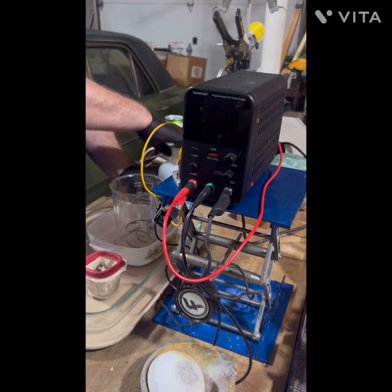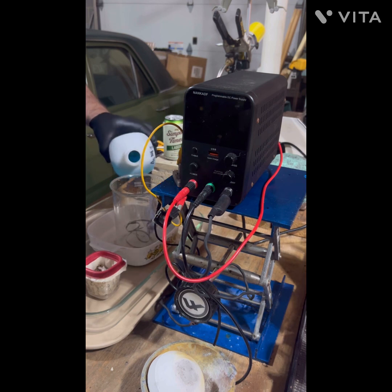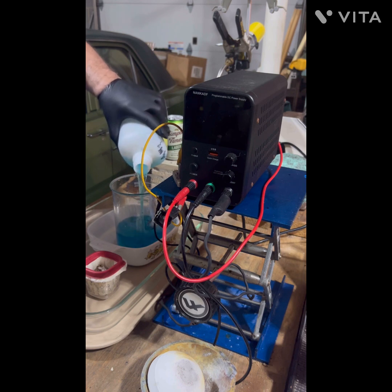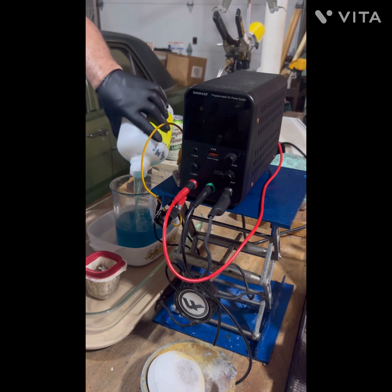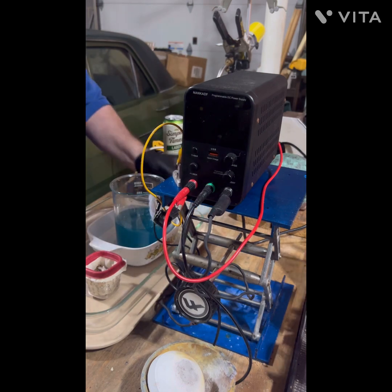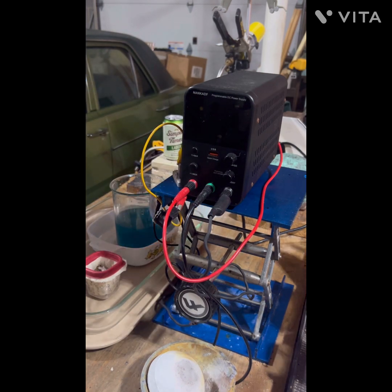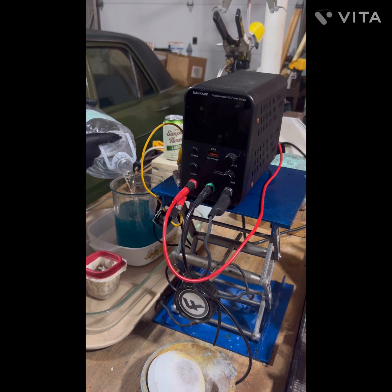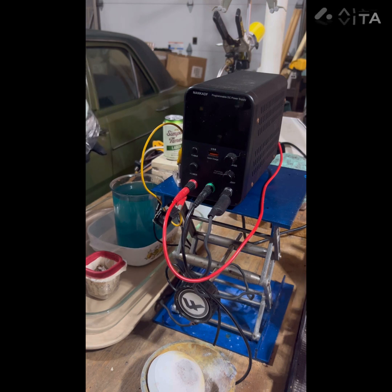And we will be adding the solution. All right. This was filtered. I made this weeks ago. Really months ago, man. Top it off with some water. I like running the 1 liter cells. I have run 3 liter cells and larger.